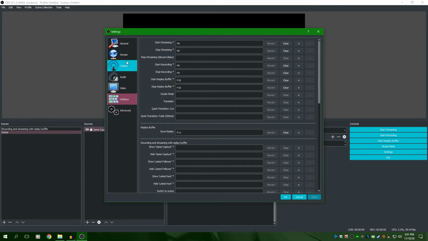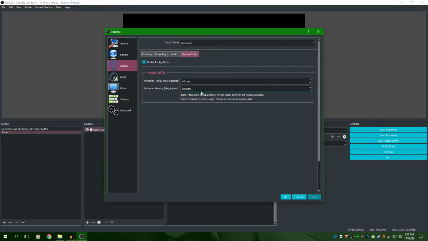So you can play around with it. I am not too familiar with this, but if you've got 16 gig of RAM, maybe set it to 4,000 megabytes. If you've got anything lower, then I'm not really sure if this is going to work. But if you've got 16 gigs of RAM, maybe set it to 4,000. It might just work. And also, maybe don't try and do more than 5 minutes. It also might not work. Maybe 6 minutes is okay, but 10 minutes, it's not really going to work.